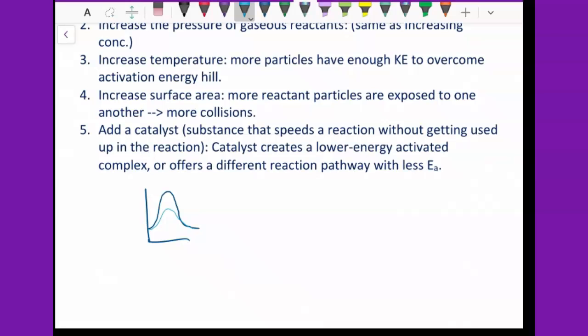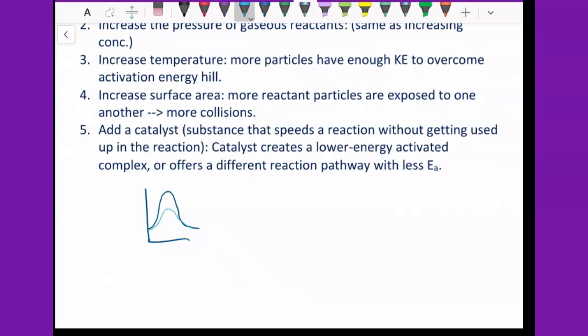So the enzymes in your cells speed reactions and allow you to basically stay alive at the relatively low temperature of 98 or 99 Fahrenheit. A lot of the reactions that occur in your body that keep you alive wouldn't normally happen at that temperature. But with the presence of enzymes, or catalysts, they're able to happen, because you're lowering that activation energy hill.